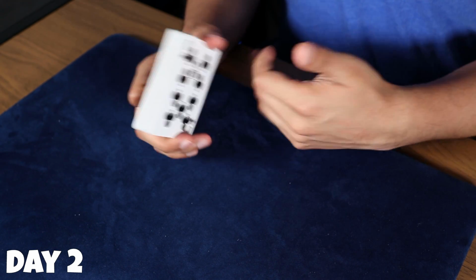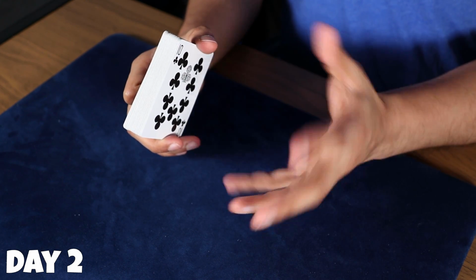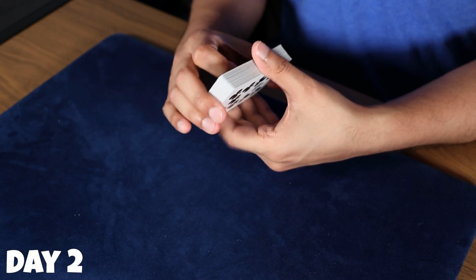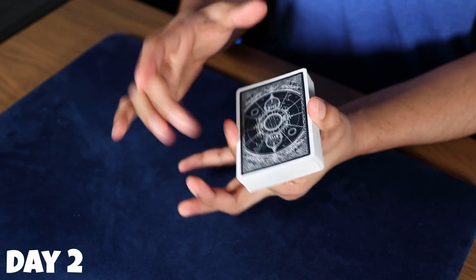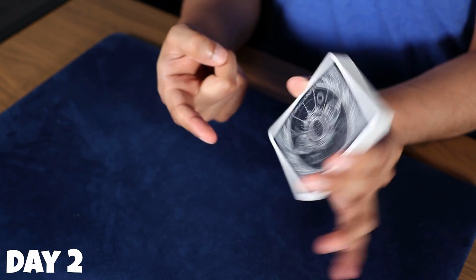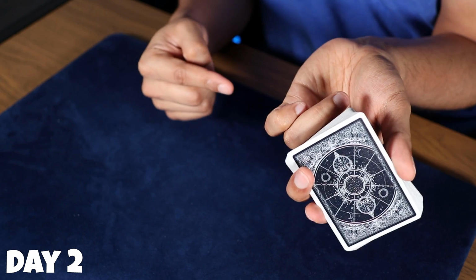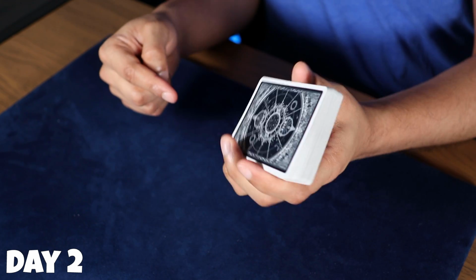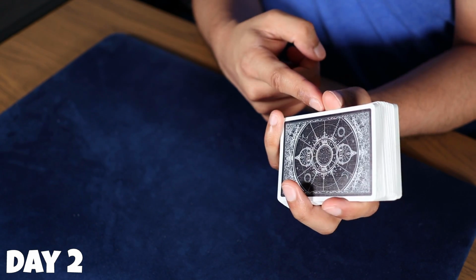After signing off yesterday, I rewatched the videos to see if I can catch some subtleties in how the hand is moving and how the fingers are working together. So a couple things that I have learned. We're gripping the deck right here in the center, thumb, index finger here, middle finger right below that index finger. We have the ring finger curled on the bottom here. So you have that curled underneath. And we have the pinky finger at this corner, at the corner that's closer to the thumb.